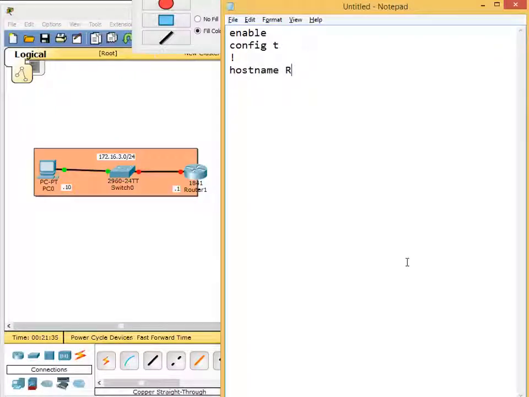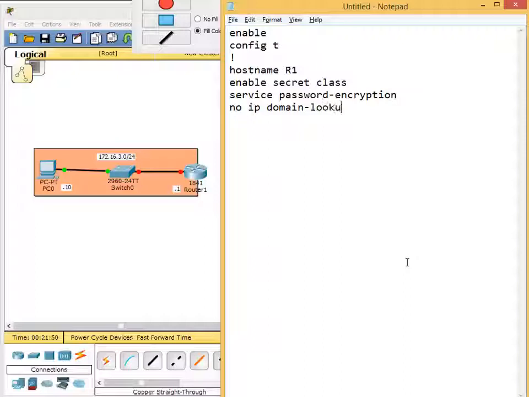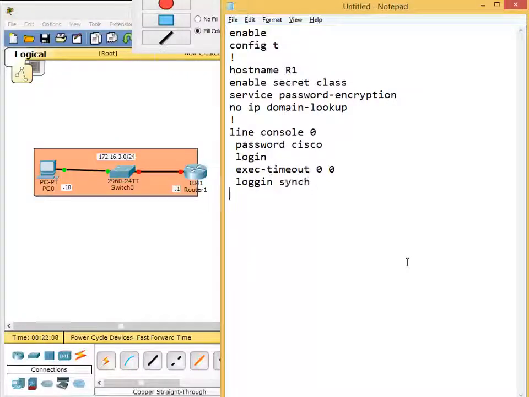So hostname R1, enable secret class, service password-encryption, no ip domain-lookup, line console 0, password cisco, login, exec-timeout 0 0, and logging synchronous.